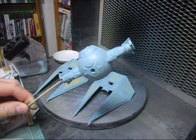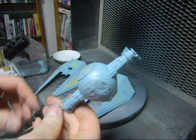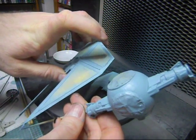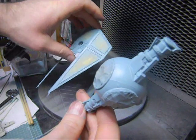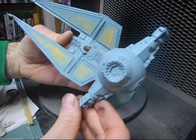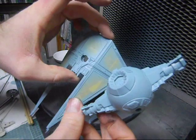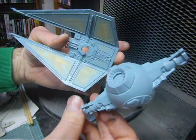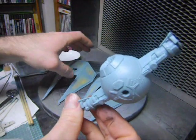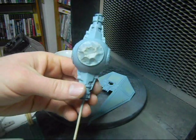So, here we go. I think it looks pretty good. I went over this with my wonderful airbrush, and I think the paint looks pretty good. It looks pretty uniform. There's a couple of little spaces that aren't quite perfect, but it might add a little bit of realistic flavor to the paint job. So, I'm pretty happy with how it turned out.